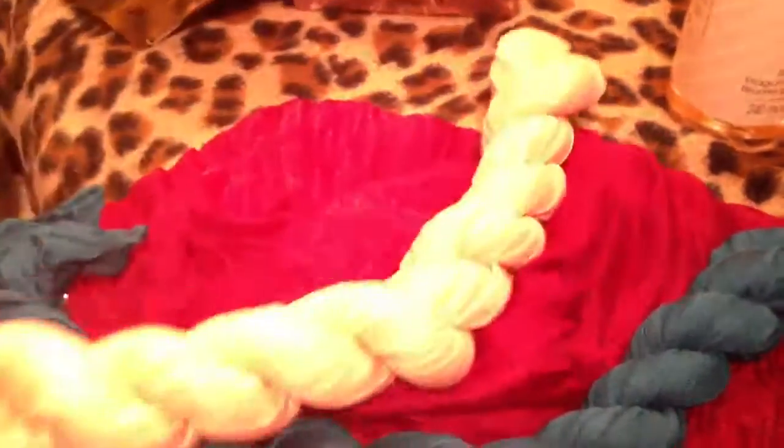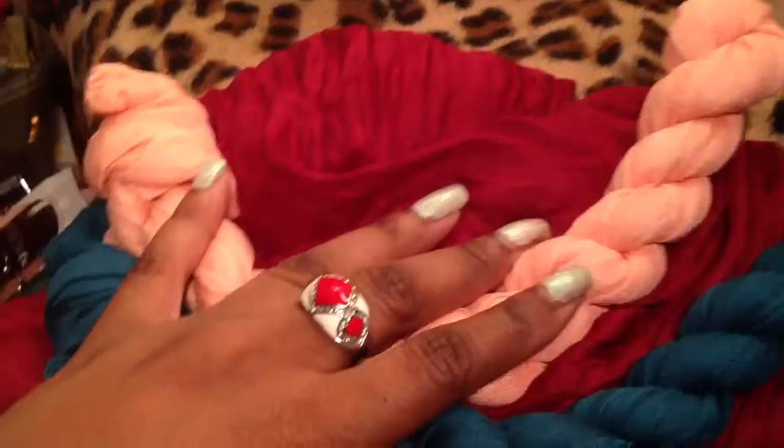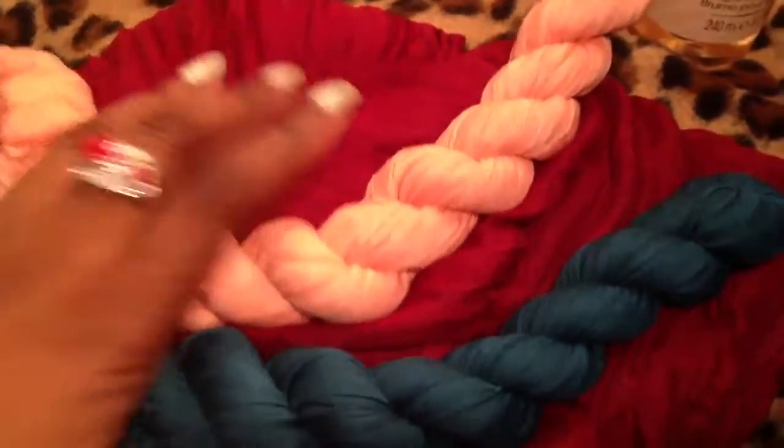I bought some scarves — these are just nice little scarves that came off the internet. It was like $2 with free shipping. I got burgundy, I got a teal — they came tied up like this — and I got like a creamsicle color. So I got three scarves and I paid $6 for all three. It's actually a really nice size and they're not infinity scarves or anything either.